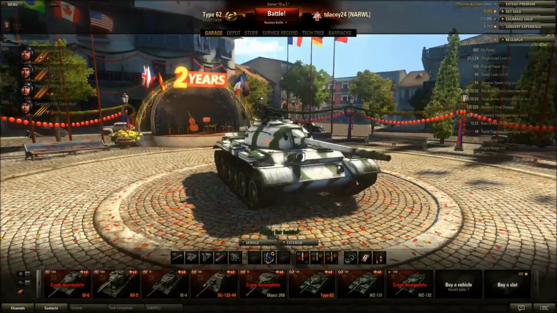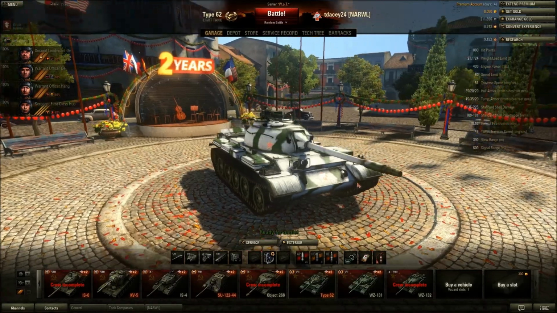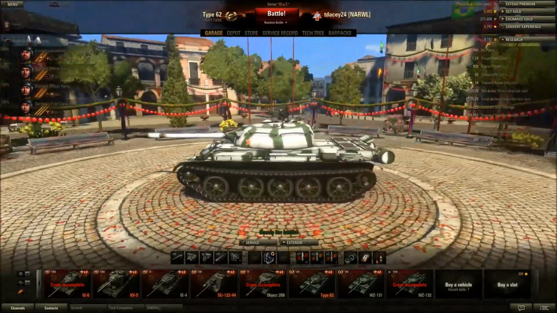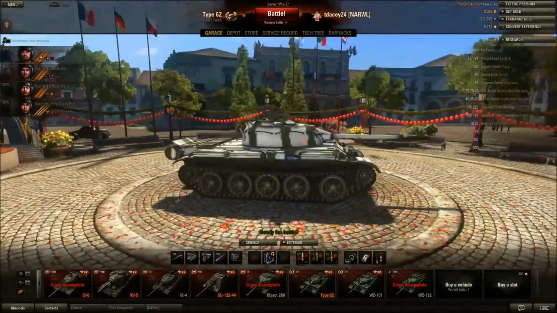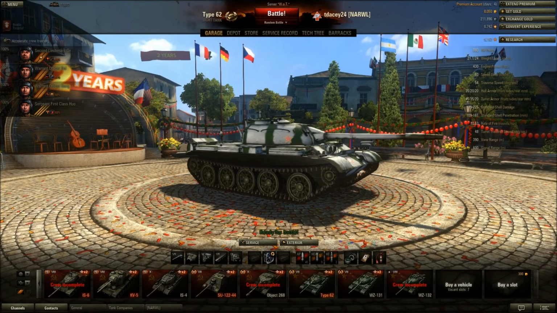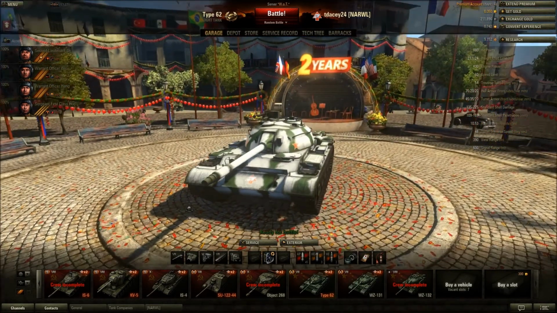As you guys see, it's got a nice garage here that Wargaming has done server-side, so you don't need to install mods or anything for that. It's just a pretty nice background with a plane flying. It says 2 years. You got a little band shell, all that good stuff.